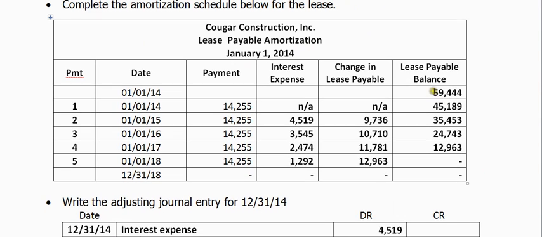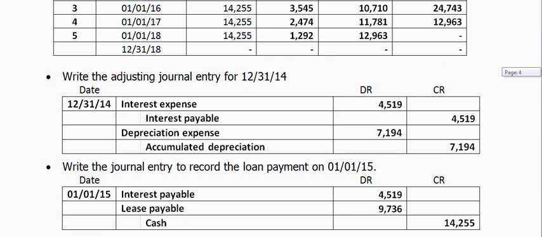But we're still going to present value the payment. So you have 5 payments of an annuity due, present valued at 10%, ends up being $59.44. So you don't pay as much, and you also don't capitalize as much. All right, but aside from that, everything's going to be the same. Interest expense, $45.19. Oh, that looks like an error.